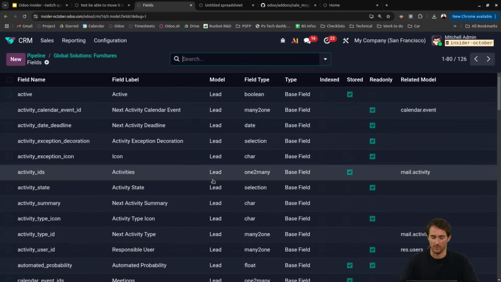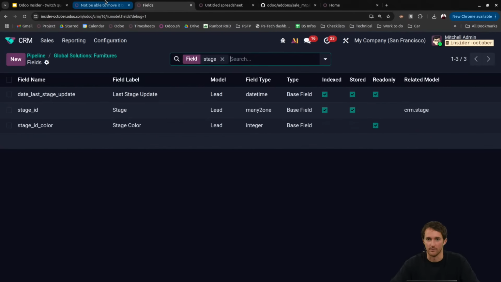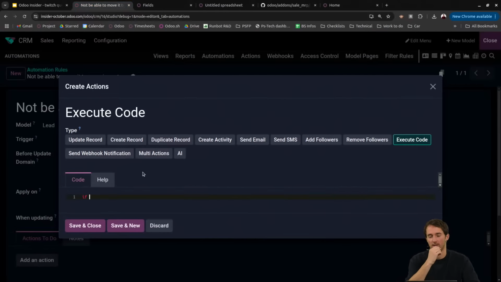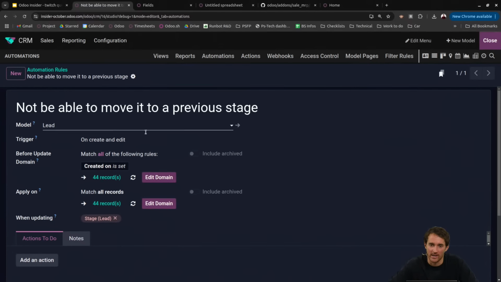So my stage is called stage_id. Very good. It's not so easy actually, because I need to compare the current value with the data of my past stage, which is not so easy because here I cannot really access it like this.